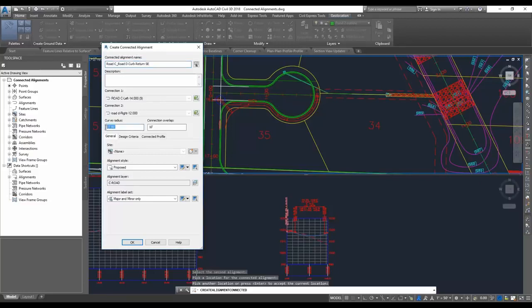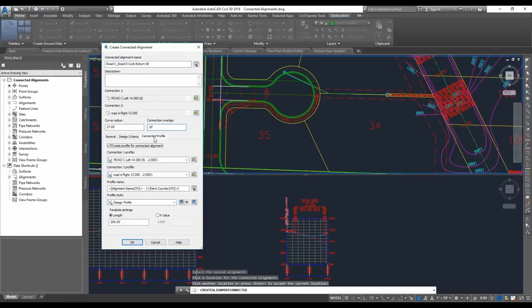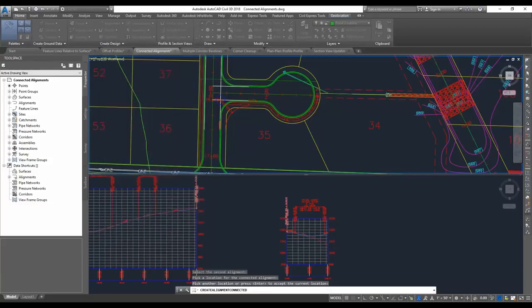Curve radius, I'm aware of the fact that this is correct for me. I've got this 10-foot overlap, so it's going to go 10 feet into the tangency areas for both the profile and the alignment. So that's key for working with that profile that we're going to make here in a second. And just like that offset profile, we've got that same tab in here when we're creating a connected alignment. Leave that toggled on. In this case, we've got that direct link to the two offset profiles, which again can be driven by the centerline profiles. Okay, so that was made for us.